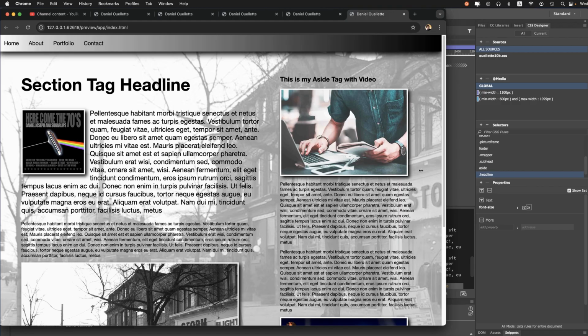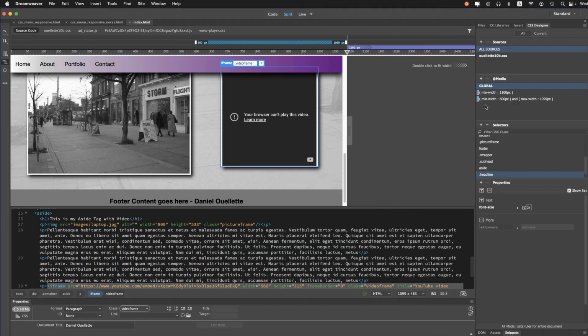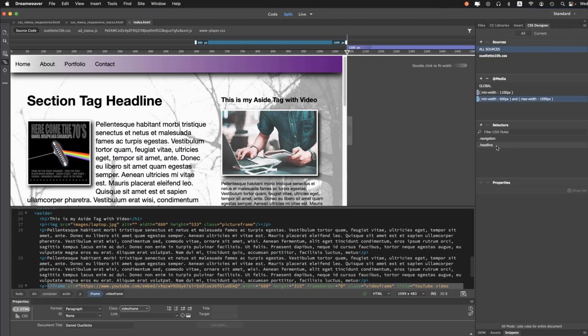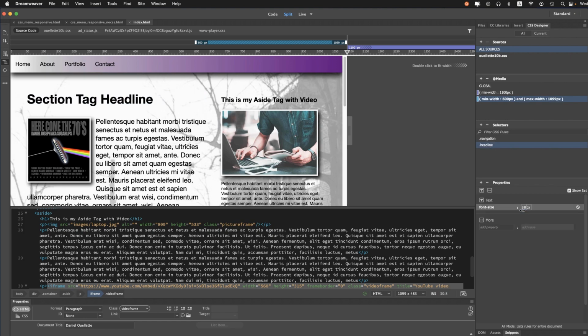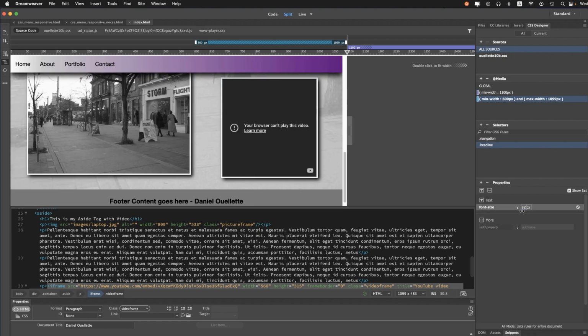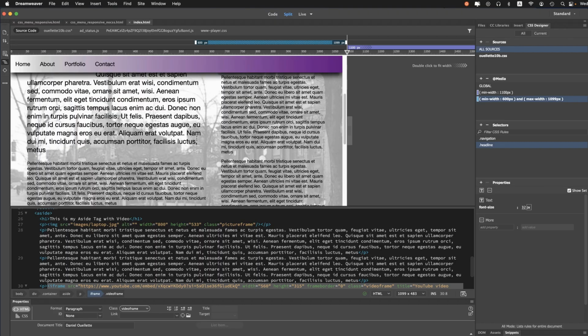So let's go back to Dreamweaver and just fine tune this thing. Again, I'm in the min max. Make sure you're in the min max when you make this change. And I'll go to my headline, and it looks like for some reason it didn't take. Oh, I brought it to 44, yes. I meant to bring it down smaller, I think. So we'll highlight that. Let me try that 32 again there. I don't know why. And hit my enter key. Okay, just check that. All right.